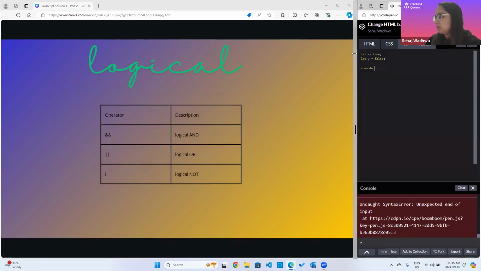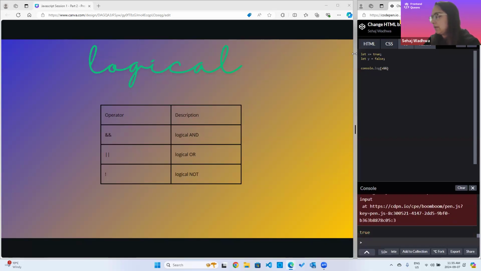We can use the AND operator here, console.log x and y. The answer is false. In AND, both have to be true in order to return true. So in this, we see x is true, whereas y is false. So it will return false.